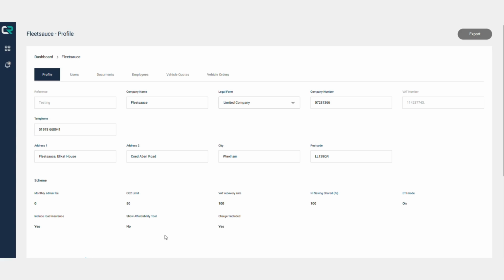However, this can be configured as either optional or mandatory, depending on your preferences. In this example, we have included the charger cost. The full cost of the charger is covered by the employer. For instance, if the charger costs £1,000, the business would pay this amount up front. Depending on the length of the employee's contract, the charger cost is then broken down into a monthly payment through the salary sacrifice agreement. In the Company Profile section, you can easily update these details if needed. You also have the option to upload a company logo to customize the system.